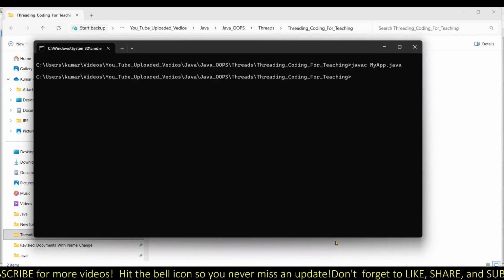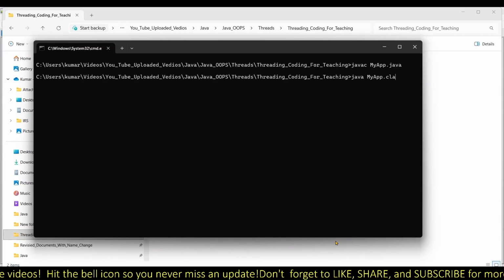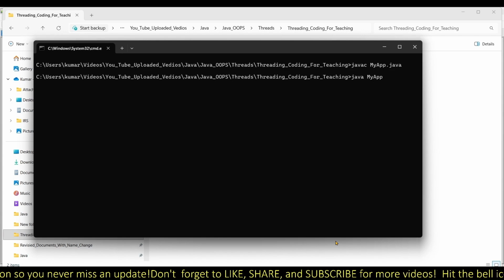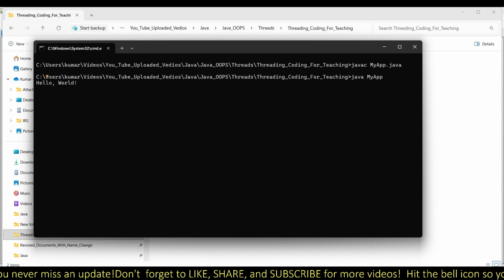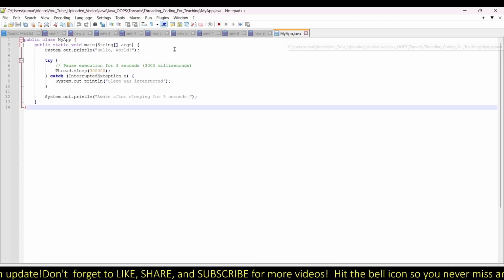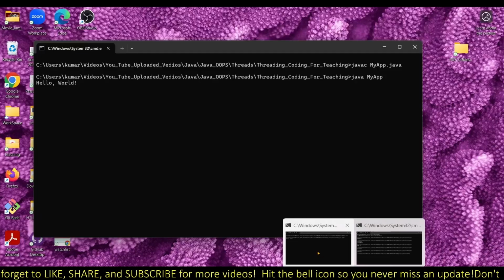Now if I do java MyApp, with this command I'm executing the bytecode. If I hit enter, within this .java I have a System.out.println Hello World, so Hello World got printed here.